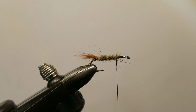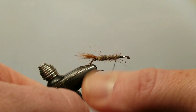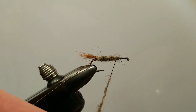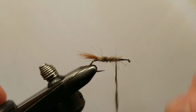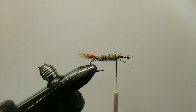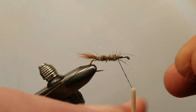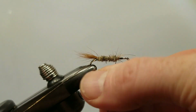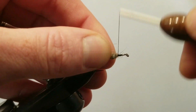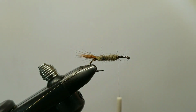There's no sense of trying to rush it and clump it all in there in one fell swoop. Truth be told, with the camera set up the way it is, I am a little limited as far as my reach. But nonetheless, we just go little bits at a time. All right. Plenty of room up front for our collar and our wing.